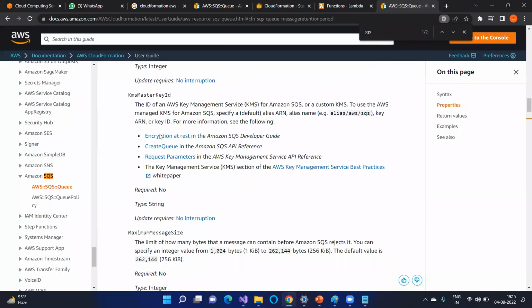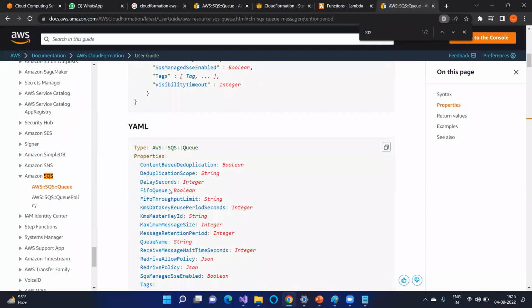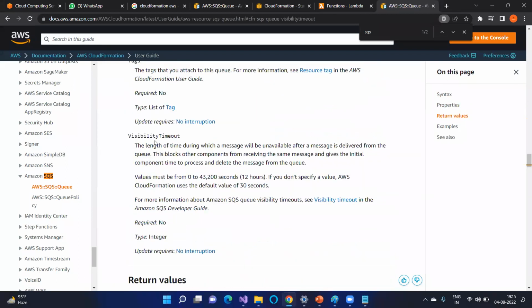When I go to visibility timeout also, you can see the details. Click on it. Visibility timeout: the length of time during which a message will be unavailable after a message is delivered from the queue. This means there can be a situation where your message can be processed multiple times also, right?